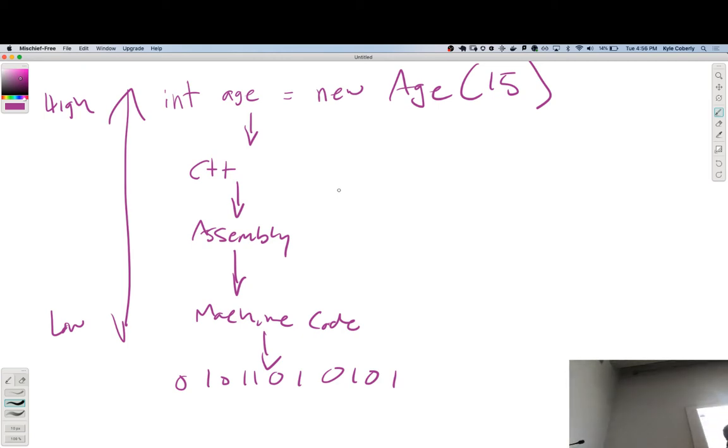Also, I'd say this stuff, well, really all of this stuff, is more computer science. This is software engineering. C++ isn't software engineering.